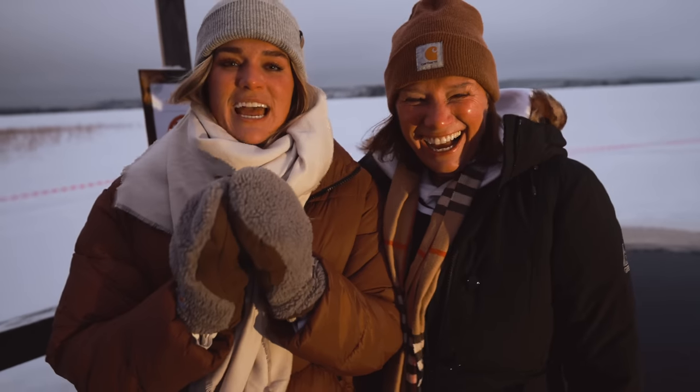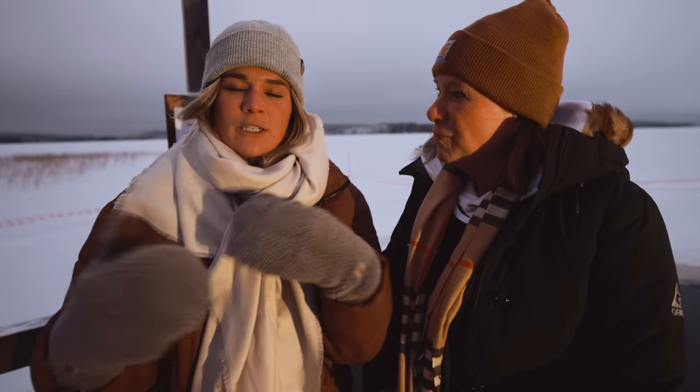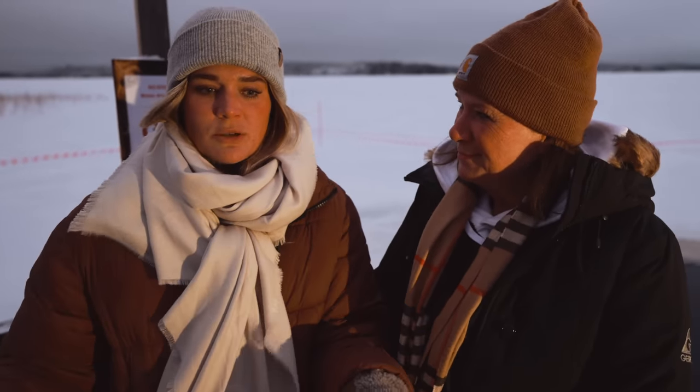I actually will say, I feel like this one was more enjoyable than the one that we did in Helsinki. And I wonder if it's because I could touch. Whereas that's probably one. True. Yeah, like the one in Helsinki was like the ocean. So literally you're in and you're just having to tread water, which would probably keep your body warmer. But I don't know, like that one, I couldn't breathe.